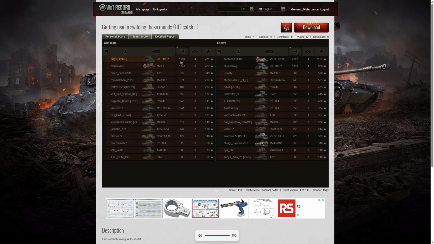Anyway, and the third highest damage in the game goes to Targy with 1,598 hit points. When it came to kills, though, it was shared between Targy, the enemy Fifi, and that VK. They all have 4 kills apiece, with 3 kills going to the T28 and 2 kills going to the Easy 8 and the VK3001H on the enemy team. And when it came to base XP, it's the VK who came out on top. The VK3002M got 1,157, the only player to get over 1,000 base, with the next highest scorer being the enemy Fifi with 888, followed by their Easy 8 with 598.